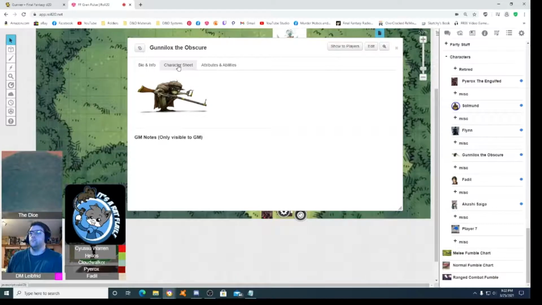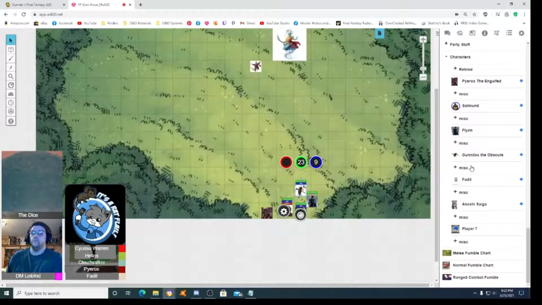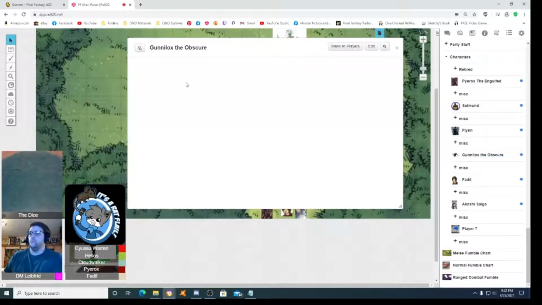Alright, got all my blade magic back. This is exploit weakness. Yeah, that's weird. Must be a Roll20 thing. Oh. What's weird?